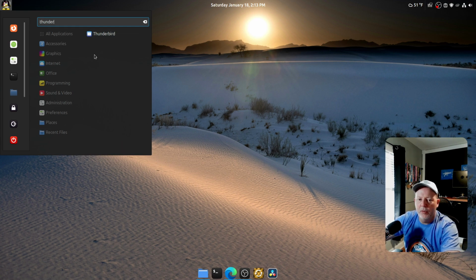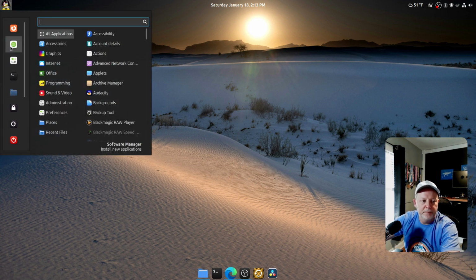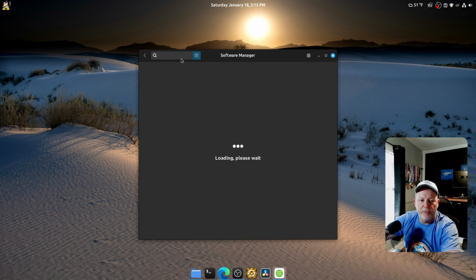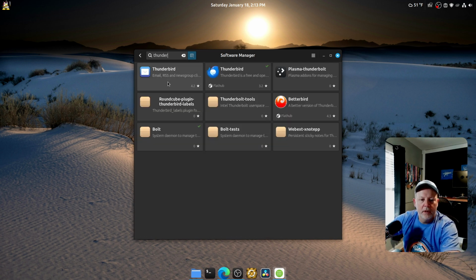If it doesn't show up in your start menu, you can go to the software store, go to your software manager, type in Thunderbird, and you have 2 or 3 different options. I actually downloaded the one from FlatHub.